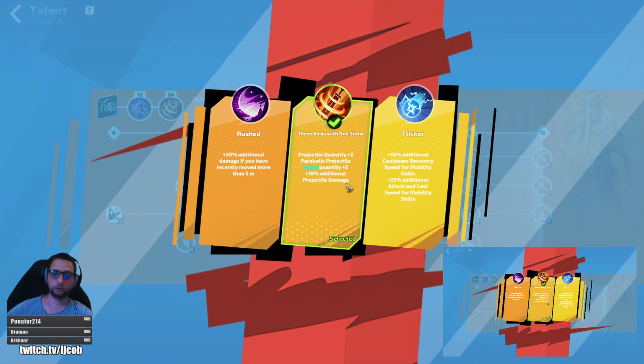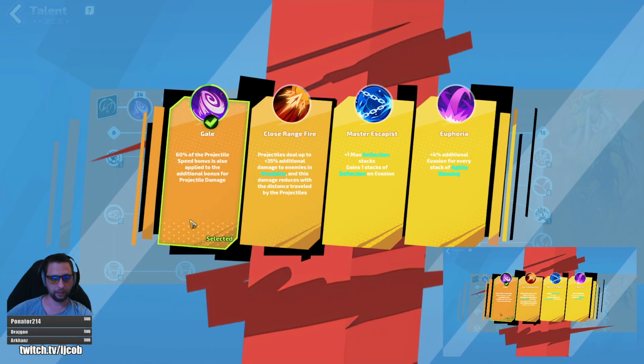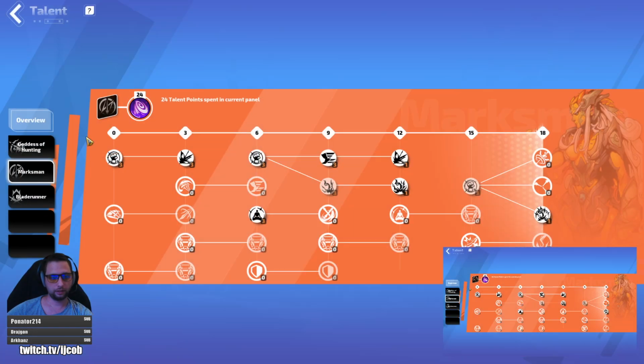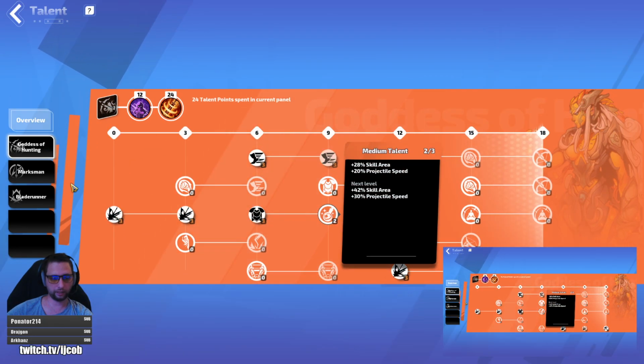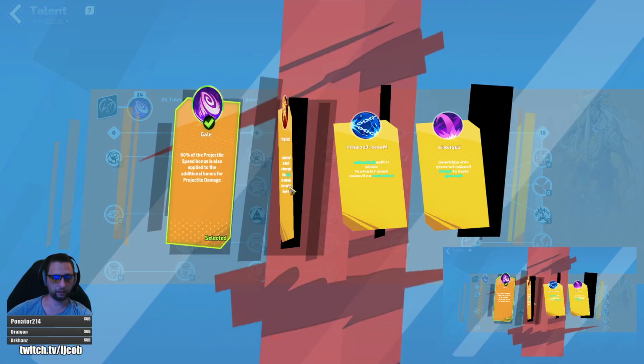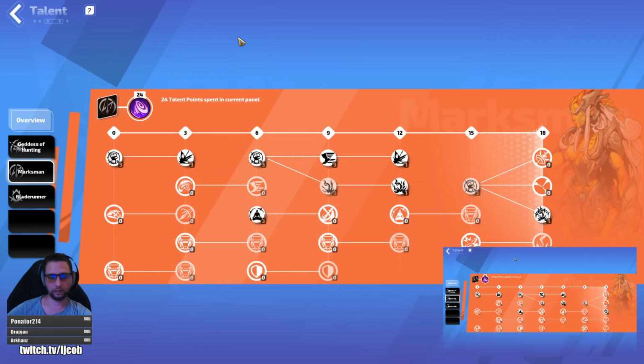3 birds with 1 stone, 2 extra projectiles. That's a no-brainer on Carino, where your projectiles can shotgun, so that's that. The second one, Marksman with Gale, so you scale projectile speed into damage. So that's why I have the projectile speed picked in Goddess of Hunting, because you scale it into damage later on through Gale. You can respec the points whenever until you hit level 91.